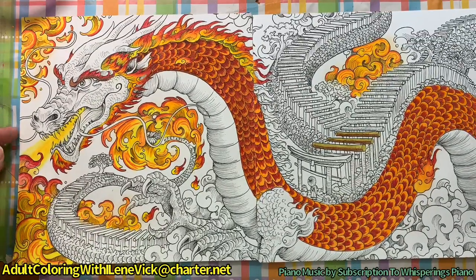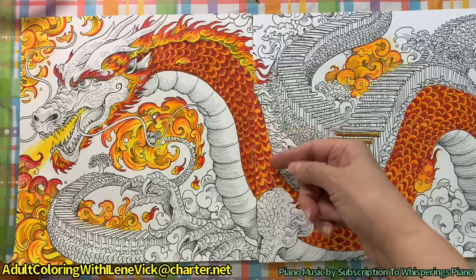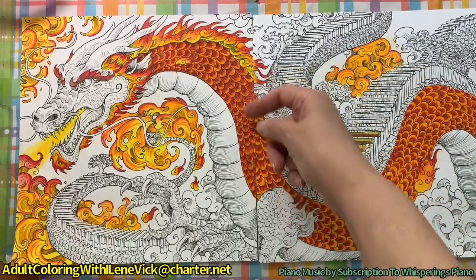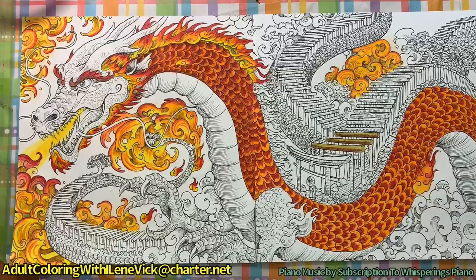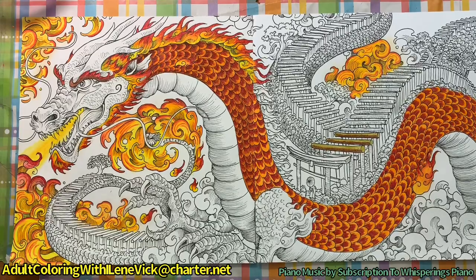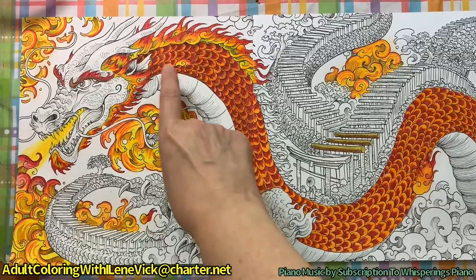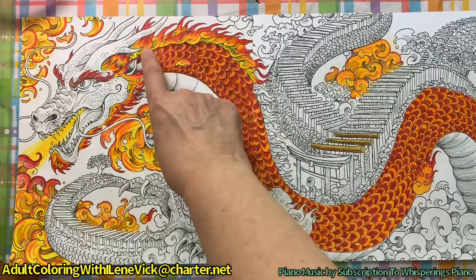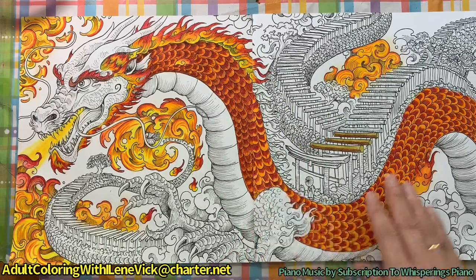As you can see I've been doing the coloring, and notice the color difference between these scales and these scales - because these ones have the brown that I added to it. One of the things we've got to be careful of doing is we've got so many competing elements here that we want to be really careful that we highlight the right things. I darkened the scales so you'd be able to see the distinguishing difference between the flames and the scales, and I will be doing that for the rest of the project.